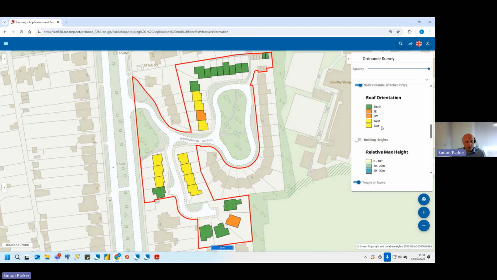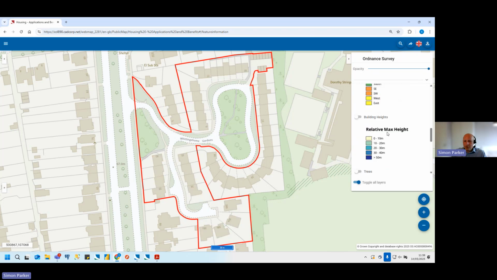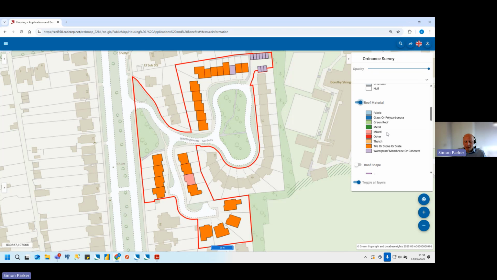They are all viable, but they'll obviously get less exposure to the sun. And then when I was reading more about solar panel installation, as you do, roof material also makes a difference as well. So just going back to that roof material attribute, apparently some are more difficult than others to install solar panels on.